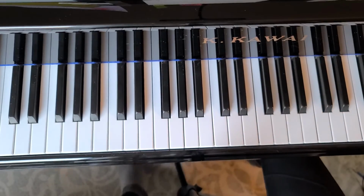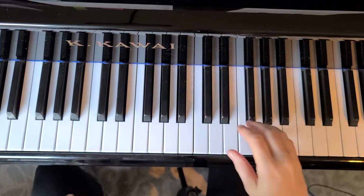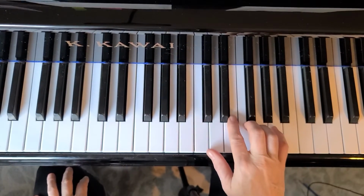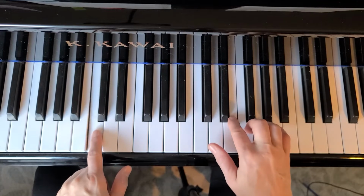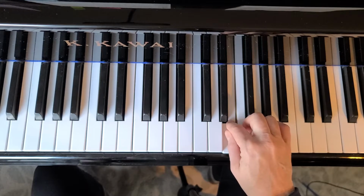All right, I am going to play the right hand. The right hand is going to be up. Here's middle C, and here's the E above. Now, we do have to look at the beginning of the song.